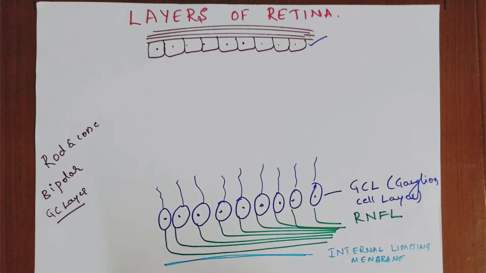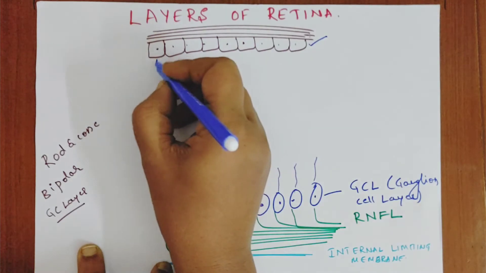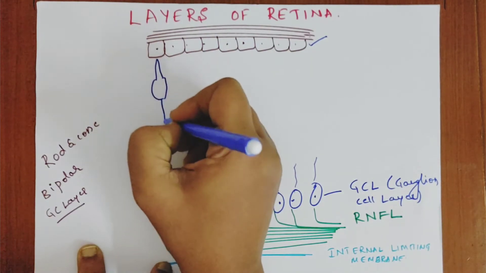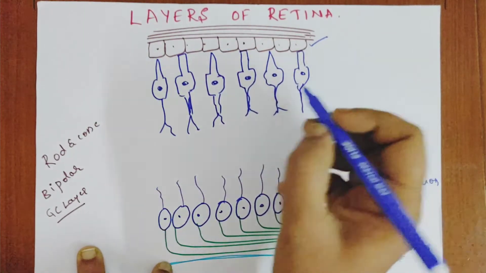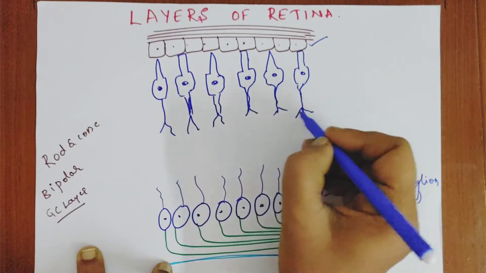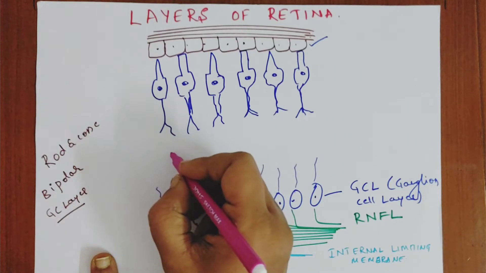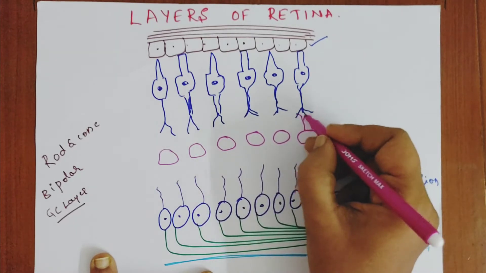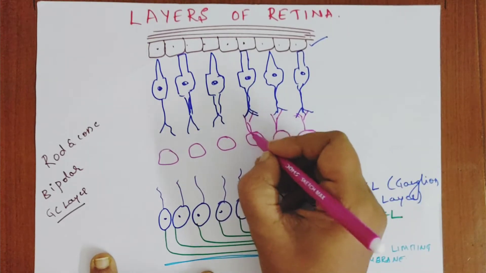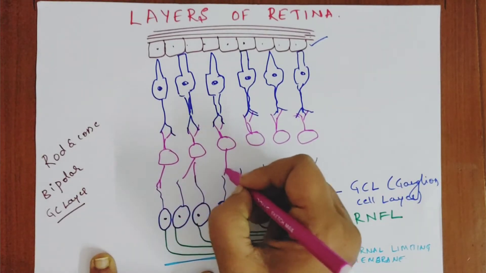For the three major cell types, the first is rods and cones. Adjacent to the retinal pigment epithelium, we place the rods and cones layer. These rods and cones also have their nuclei here, and their axons form the synaptic ends. Then we have the bipolar cells — as the name suggests, it has two synaptic ends, one connecting with the layer of rods and cones on the outer aspect and one connecting with the ganglion cell layer on the inner aspect.